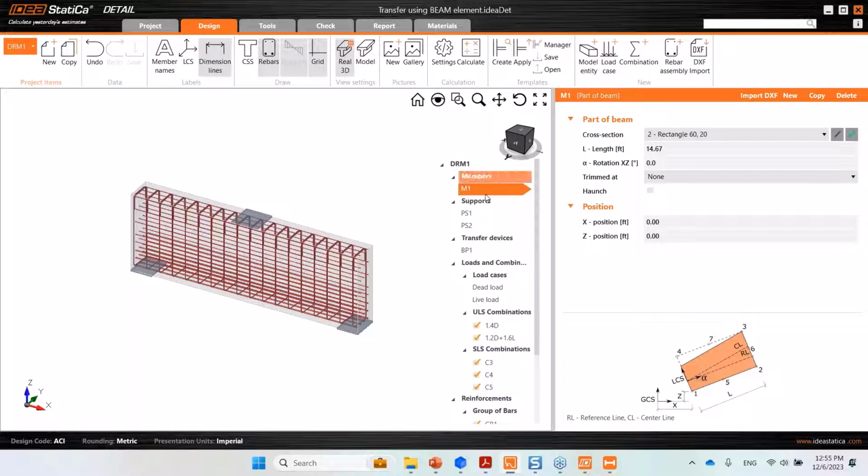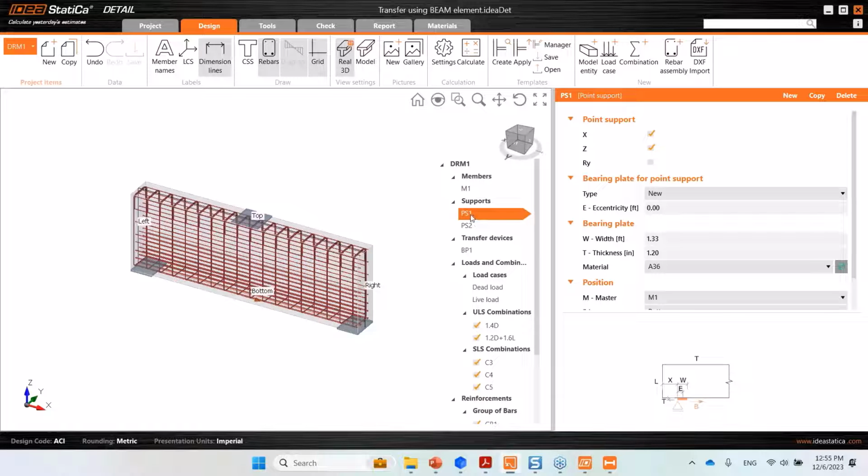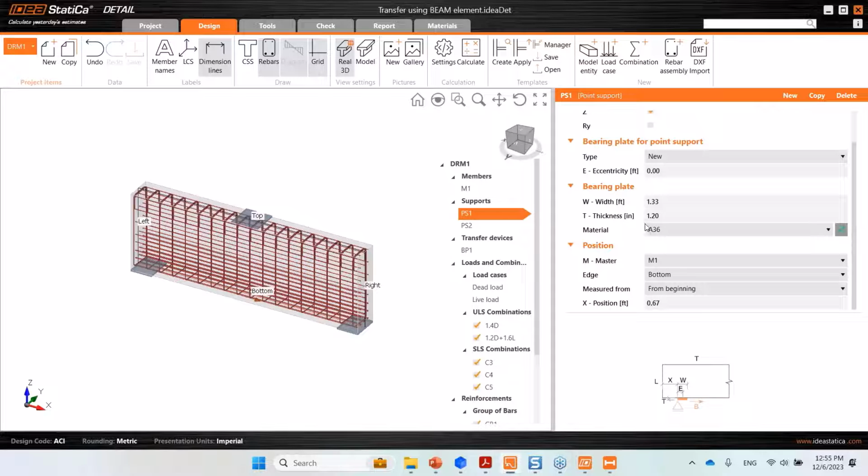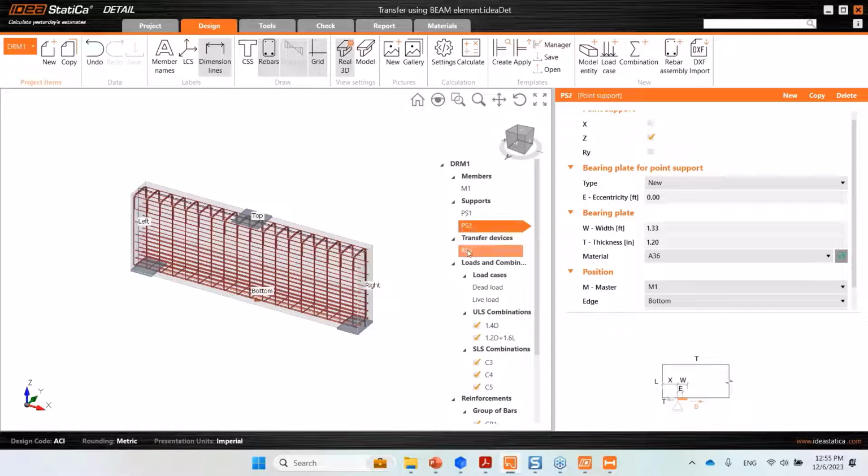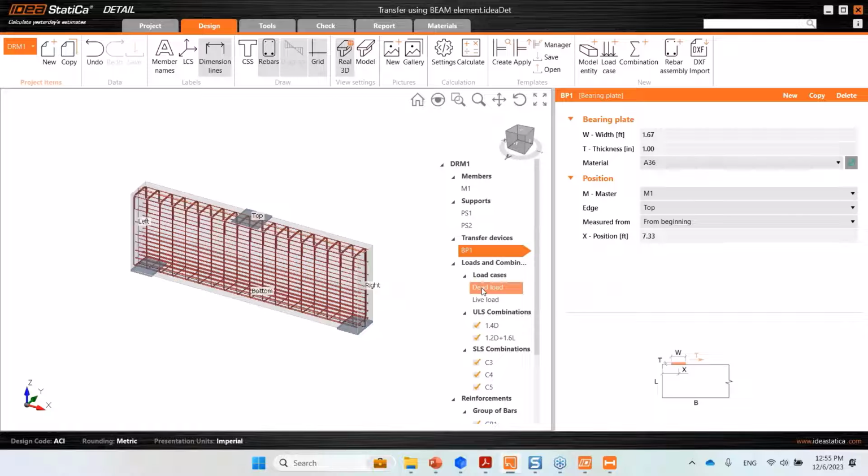Why? Because we have everything in this tree of items. You can control everything from here. So if you click on the first support, you will have all the details here. So I think it's easier to use because you have control of the model from here.